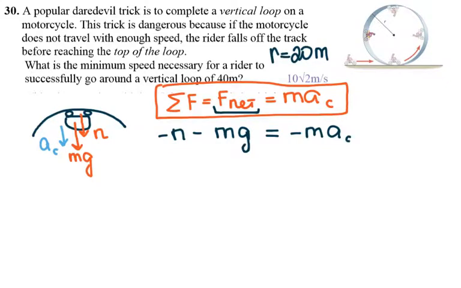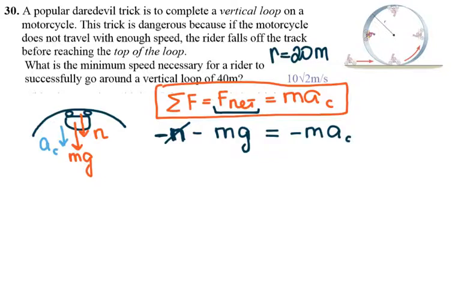And when they say barely makes it through the top, that means all the way on the top, for a split second, the normal force is going to be equal to 0. So it's the first moment when it feels almost like it barely made it. So the normal force is equal to 0. So I'm going to throw this away.